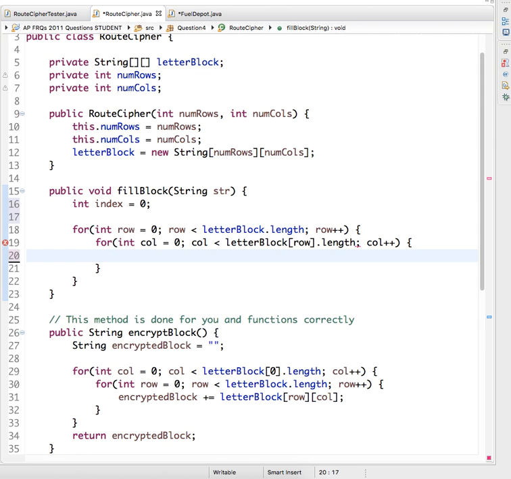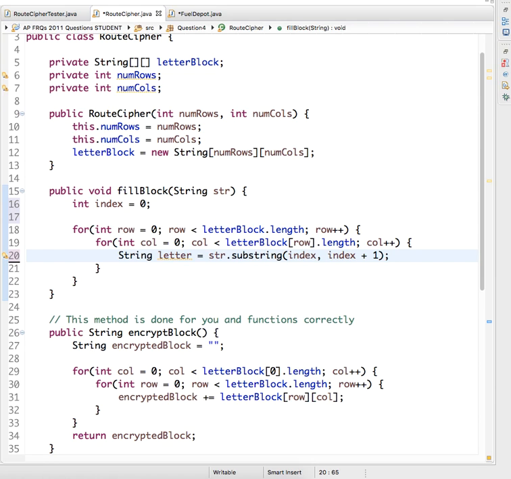And then each time, for the letter to place, let's call it letter, so String letter, just to make it very obvious what we're doing, equals str, which is the string that's passed over, dot substring from index to index plus 1.